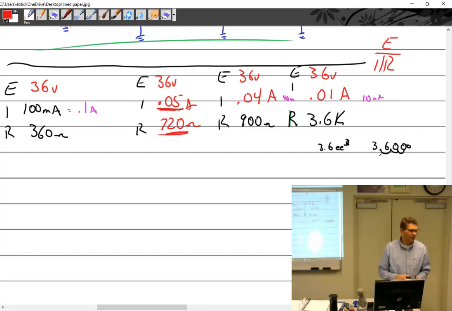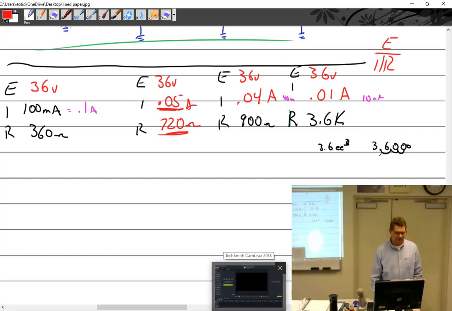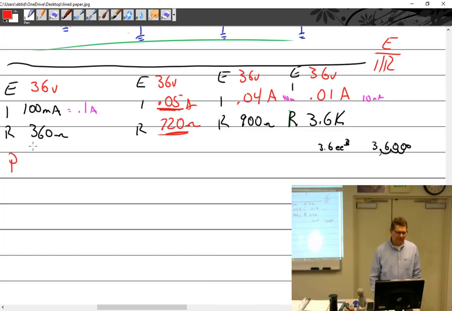So for the diagram we're going to draw, we don't put P's on that? Yeah, you do. I just haven't been doing the P because I'm trying to keep it simple, and because we already did P. What is P? P is watts, and P is just I times E. I was just trying to see if you wanted it on there. If I don't ask for it, don't worry about it.